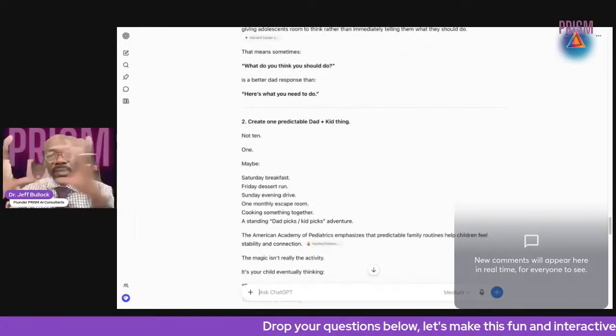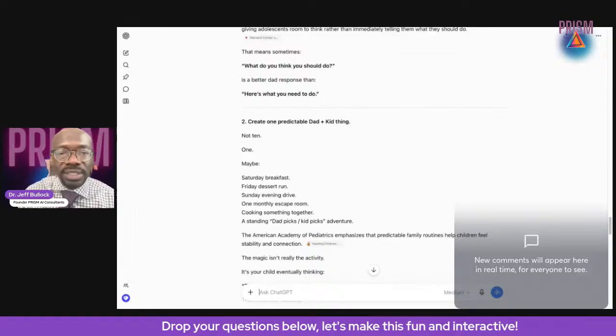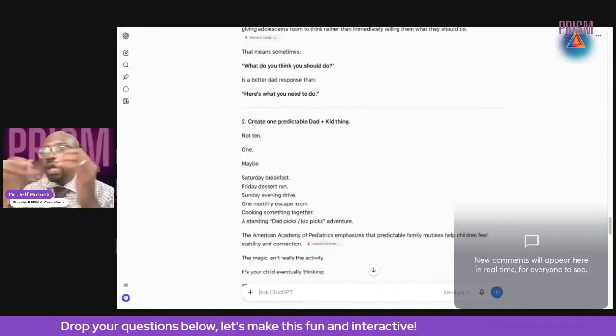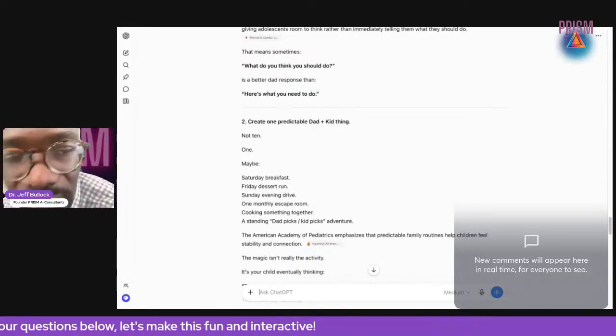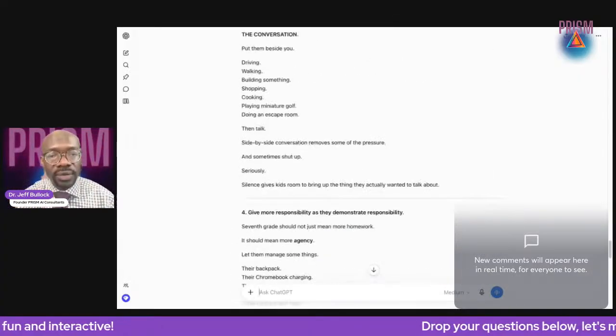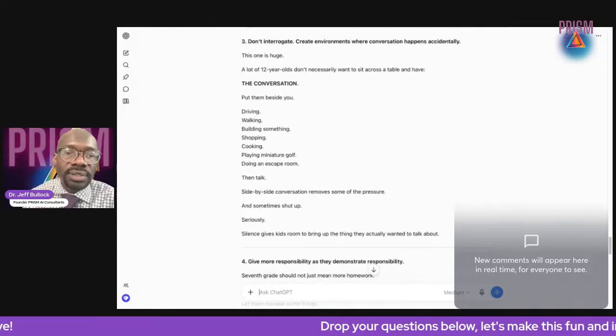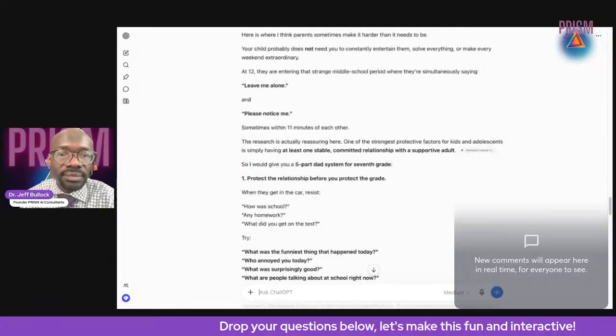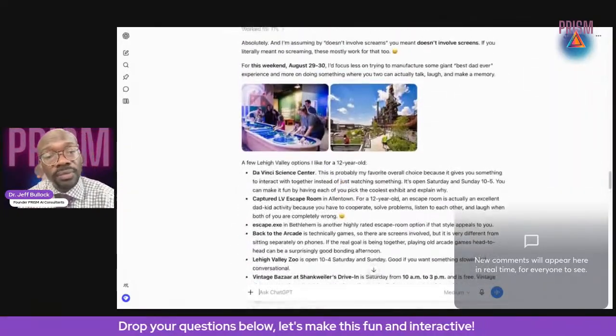So similar, I want to spend time with my child and foster relationships. I want to spend time with my team and foster relationships. What's the most engaging way to do that? AI can help with it, right? Going fast here, but just know that it gives a great place that you could start.